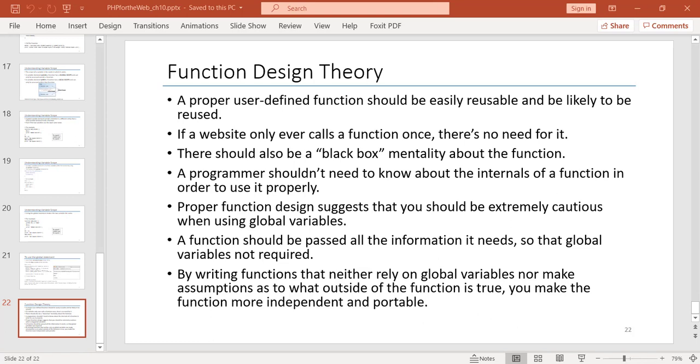Function design theory. Remember the following best practices when creating functions. Typically, a function will contain code that will be reused or called multiple times. This is to eliminate duplication of code. A function is not really necessary for code that will only be used once.